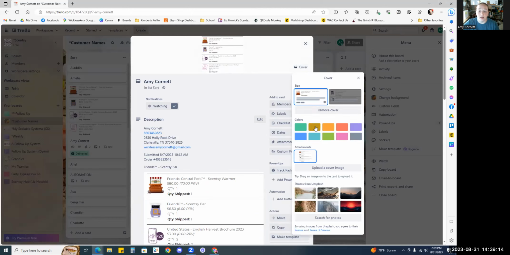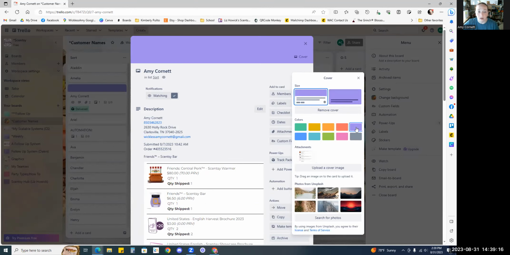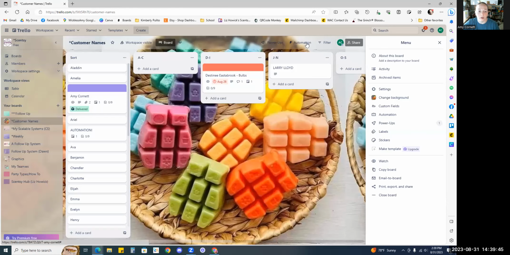You can select a solid color. You can upload any picture you want or check for one that they already have here. And you can choose if your cover is a big one or if it's got words to it. So if you notice over here on the left, how it will appear, the difference. It doesn't give you details on this one, but on this one, you can see the little notes underneath. So those are the two big ones.